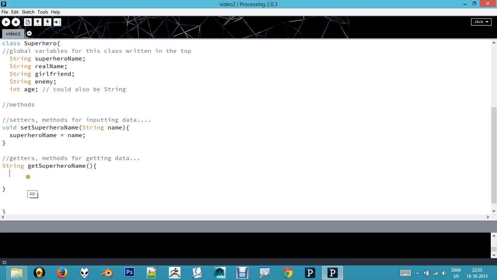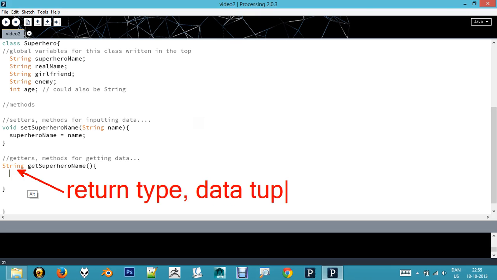Let me just actually consider that. I think I should do more like this to make it more clear, to slow down a bit also, so we are clear on what's going on. So this is a return type. This means the data type returned from the method.